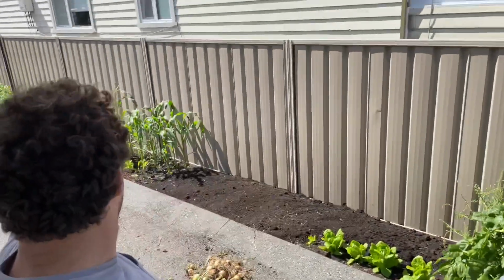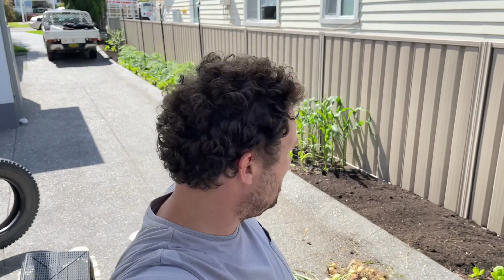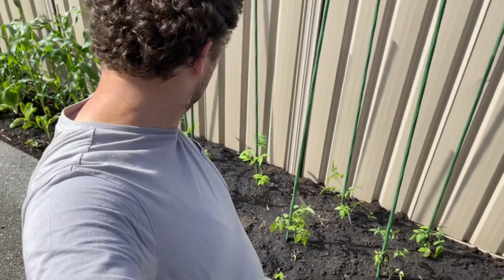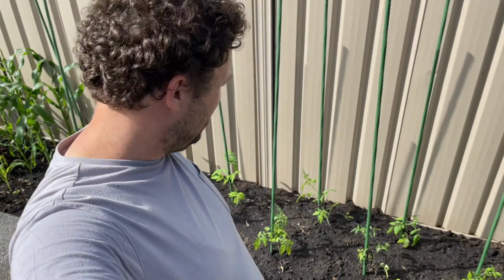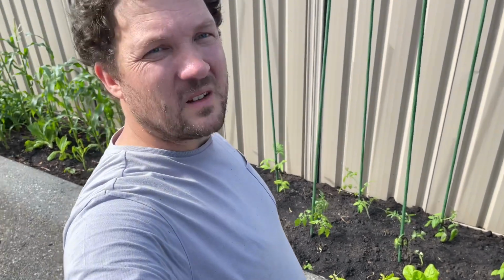Up the top where the car is, I've just put some more compost. That's where I'm gonna do the eggplants eventually, once it's ready to go out. So today we'll plant these out, plant some seeds in, and that will be the weekend. Oh, the tomatoes are looking good. I have staggered them in these beds just to get a few more in. These are the stakes I'm using on these. I'm not gonna build another trellis for them. That's just good enough. Now let's plant some lettuce and some spring onion.